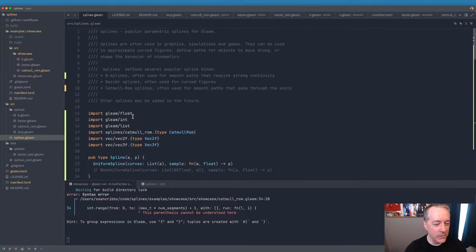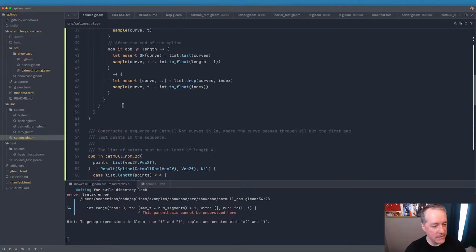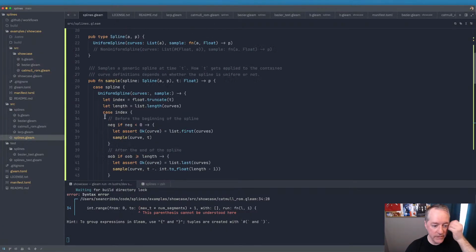Okay, cool. This is getting better. Now let's do Beziers, because I think Beziers are also fairly straightforward.